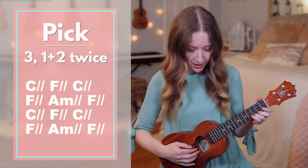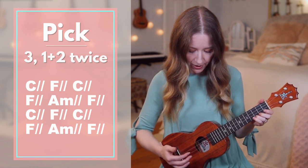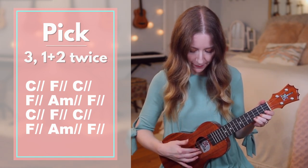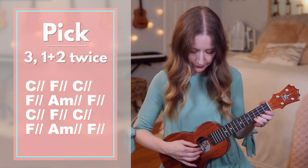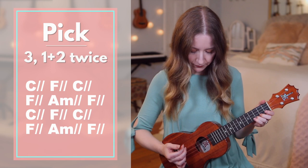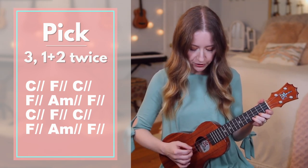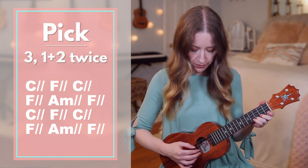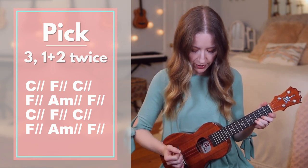For our pattern, we'll pick string 3, and then strings 1 and 2 at the same time, and then again, strings 1 and 2 at the same time. Here's how it will sound together. Here's how the pattern will sound with counting. 1, 2, 3, 1, 2, 3, 1, 2, 3, 1, 2, 3.